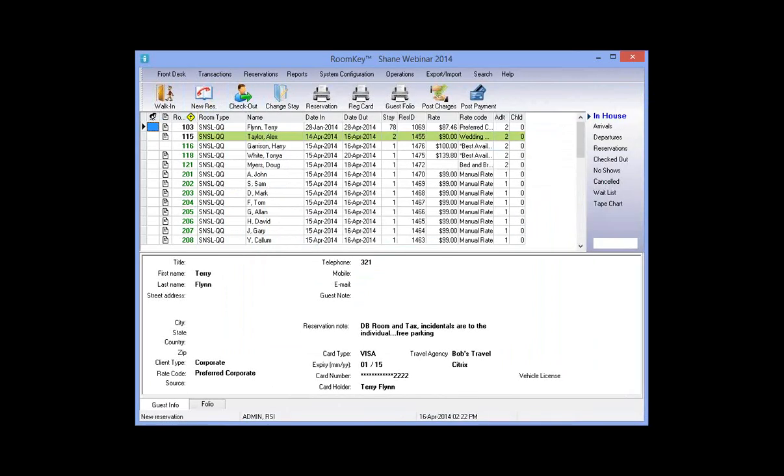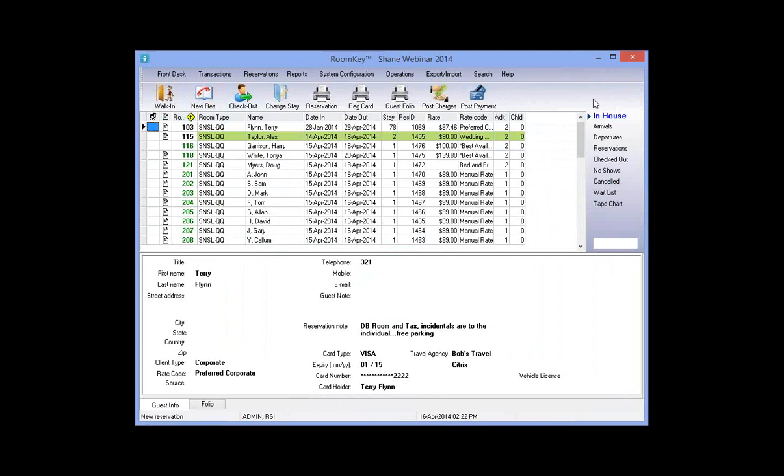Okay, so we're going to break away from the corporate area, and we're going to focus on the group area. We are going to build 3 different types of groups today. We're going to build a group that is individual pickup, individual pay. So the example will be a bride and groom call up, and they want 10 rooms set aside. Excuse me, and each guest is going to call in individually to make a booking.